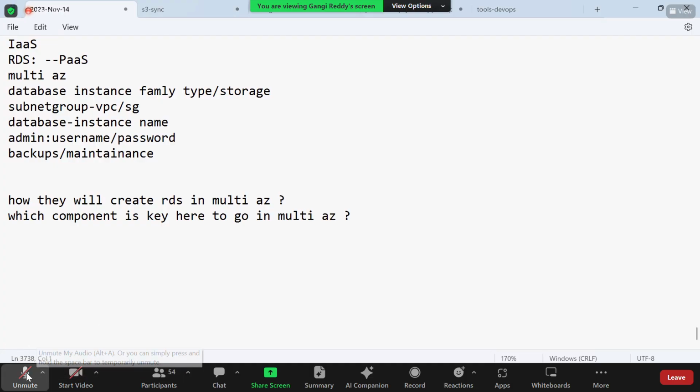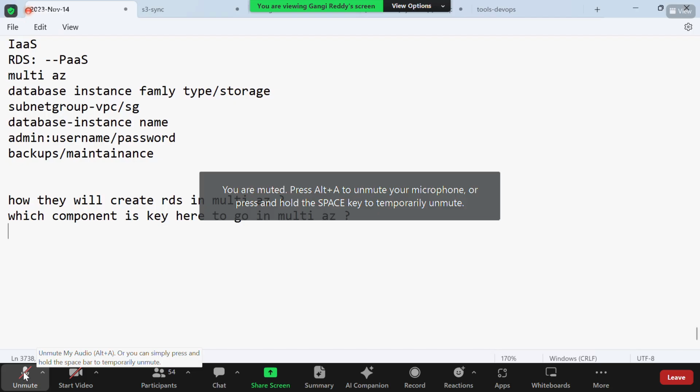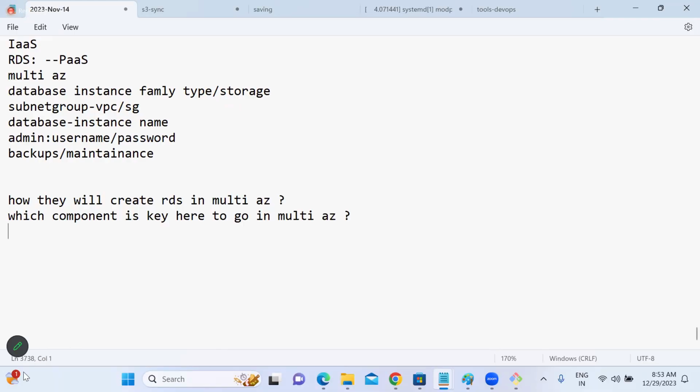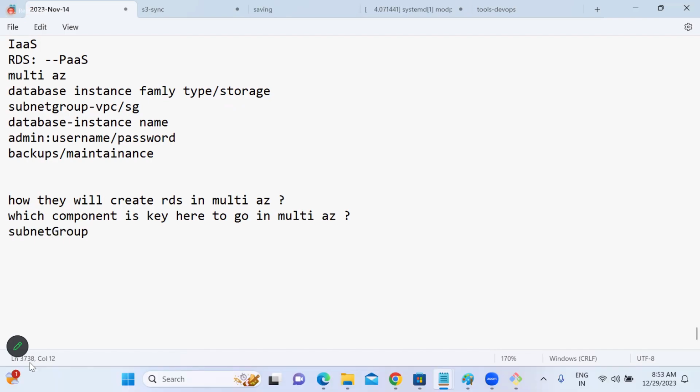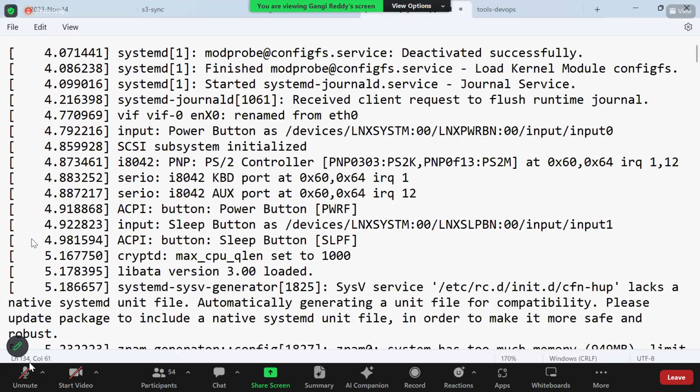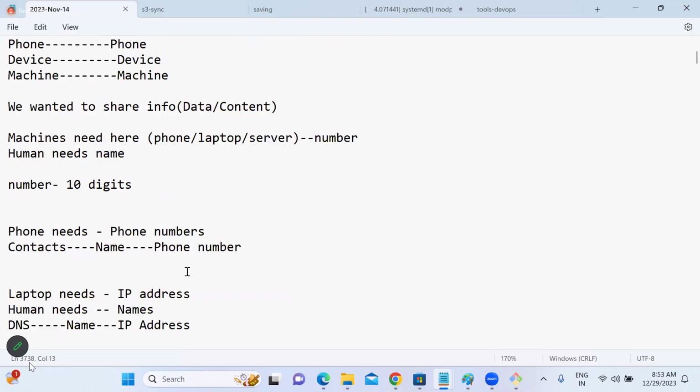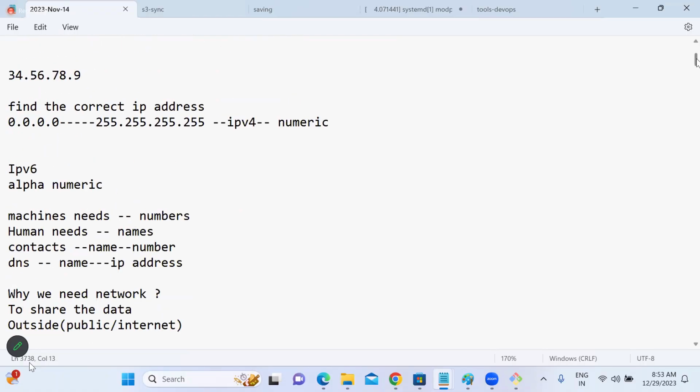Enabling auto multi-zone availability, yeah, that you enabled it. Now, how do they know it has to go into the multi-AZ and all? We are creating that subnet group, right? Yeah, very important. That is one. Subnet group is very important.